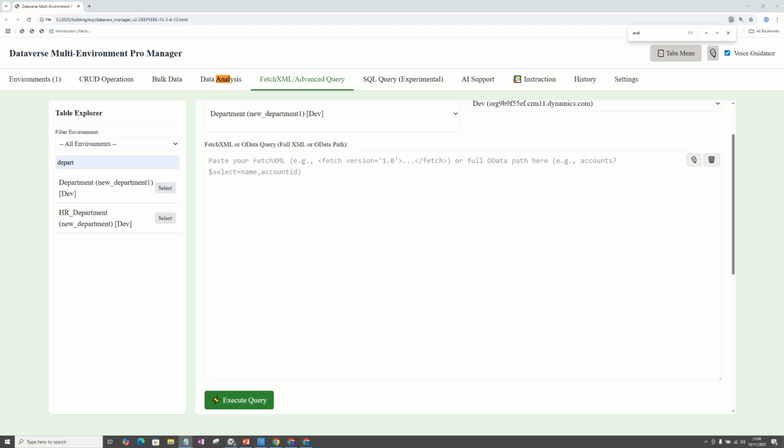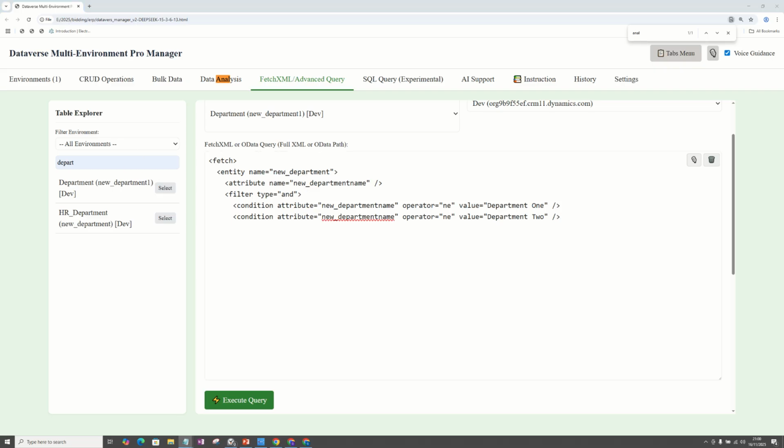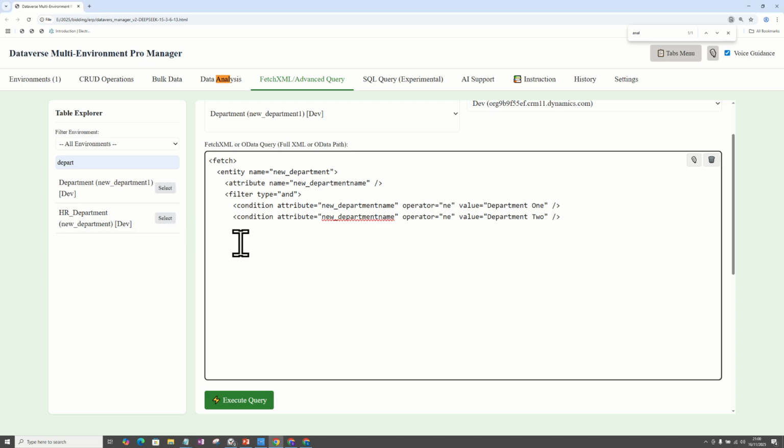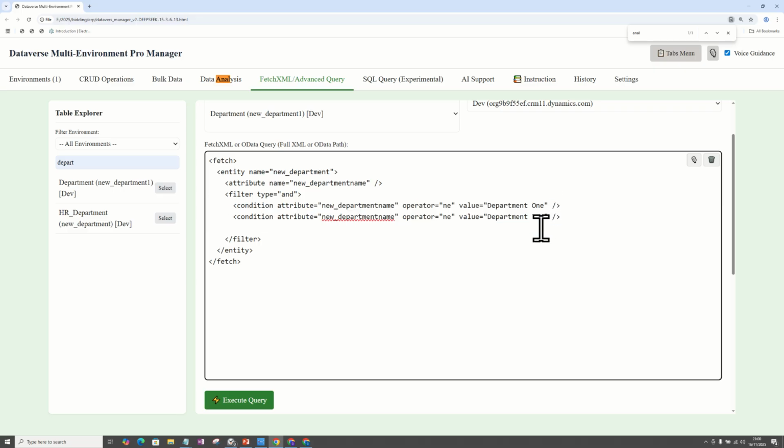Let's go further. What if I've been given a task and my objective really is to say, hey, I would like to know only a count, or return the data really, of the records that are not this, not department 1 or department 2. Bring out the other records but not this.